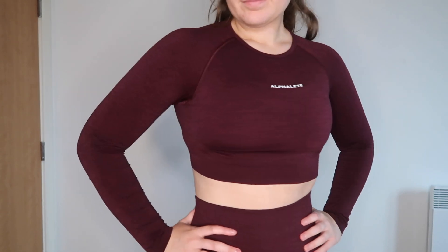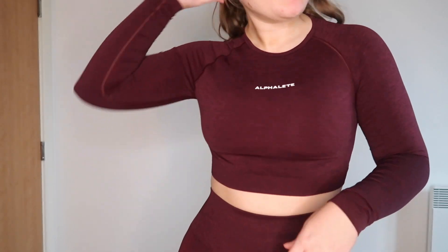To match that I got the long-sleeved seamless crop top in the same Black Cherry colour. I wear these pretty much every single day to the gym when it gets a little colder, so when I saw they were releasing matching ones to the Amplify leggings I had to pick up a couple. They're a high-neck cropped long-sleeve with the Alphalete logo across the front — really plain. Both pieces are pretty true to size; I got the leggings in a medium and the top in a small and they fit perfectly. Once the leggings are on you don't need to adjust them — the waistband doesn't slip down and they just mold to your skin. I absolutely love them.